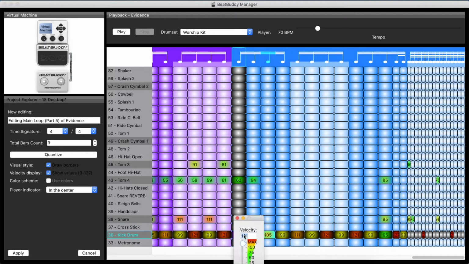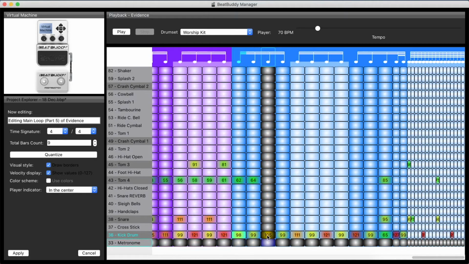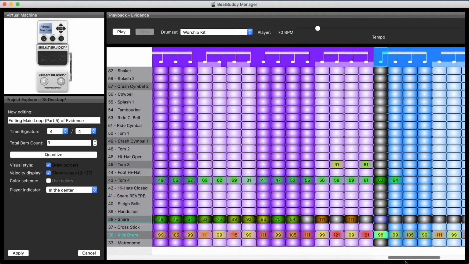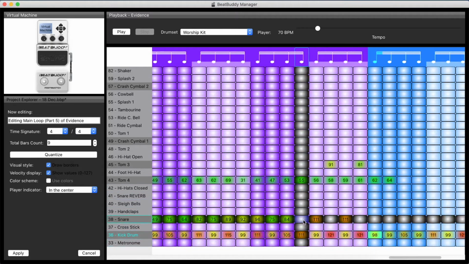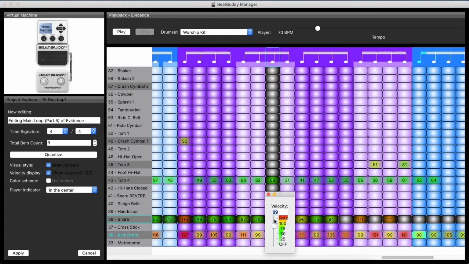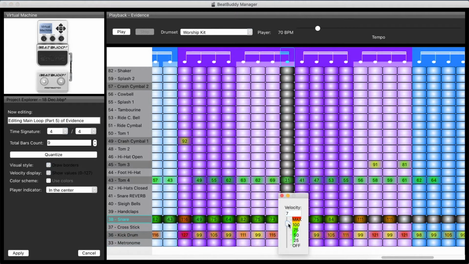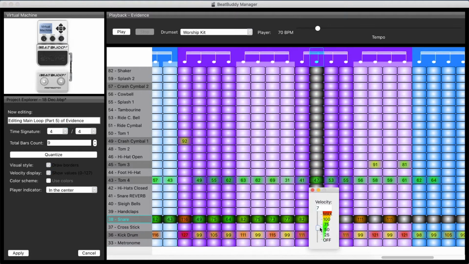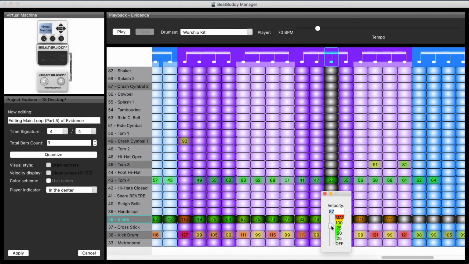We want to be actually building up. So let's make it 98, 105. So we slowly build this one up. And then we need to get this one. This is actually going to sound a little bit long if I think about it now, but we'll see how it sounds. I had to add an extra bar. That's why I'm doing this. So we'll see if we can keep this one kind of low-ish as we build up.